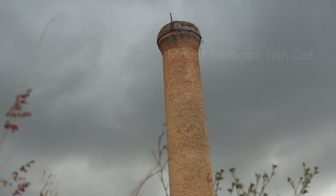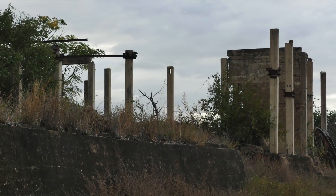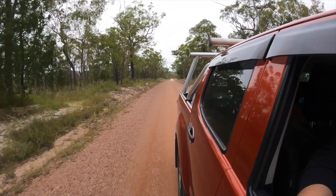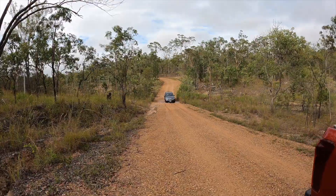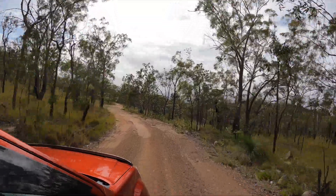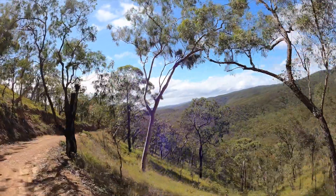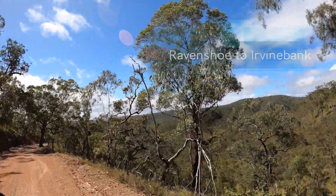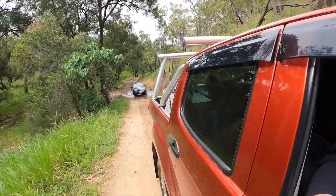We decided to visit the location but wanted to make a day of it and drive there in a roundabout way. We headed west out from Ravensoe and then northwest through a remote area known as Silver Valley. The windy back roads through the valley are a favourite with four-wheel drive owners who can traverse off-road from the highway to Georgetown across to the highway that leads to the town of Chilligo.